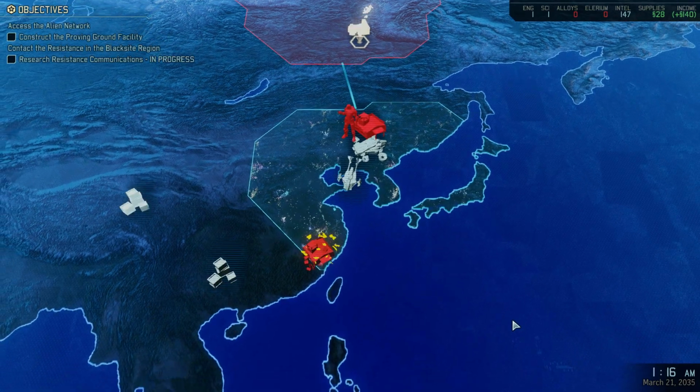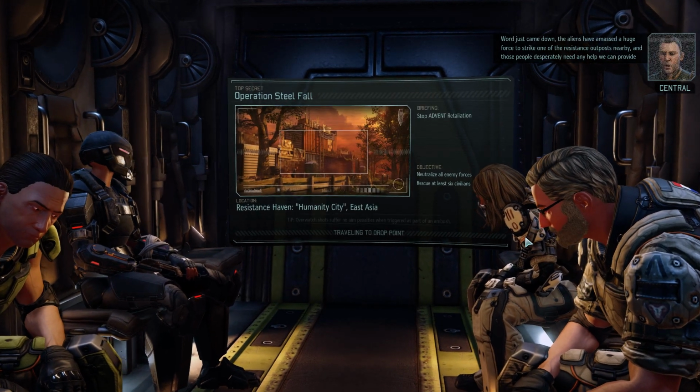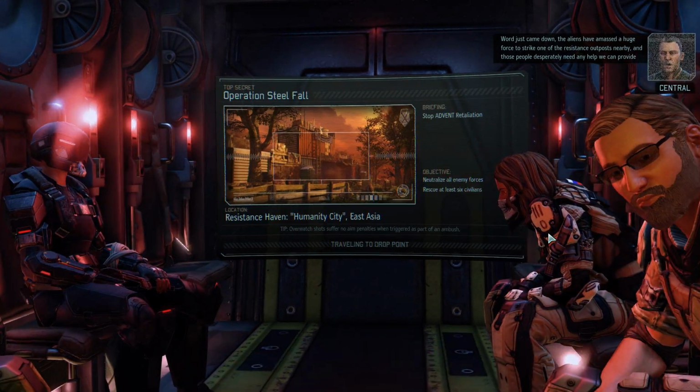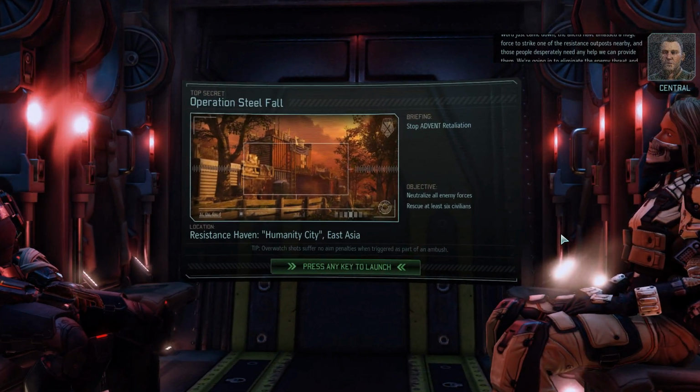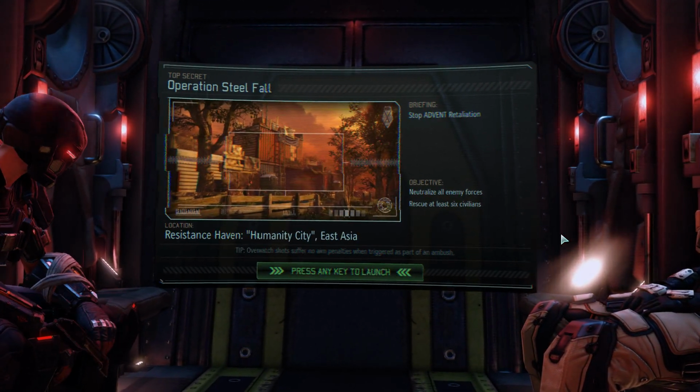Sky Ranger deployed. Menace, ready to deploy. Word just came down. The aliens have amassed a huge force to strike one of the resistance outposts nearby, and those people desperately need any help we can provide them. We're going in to eliminate the enemy threat and secure the area.